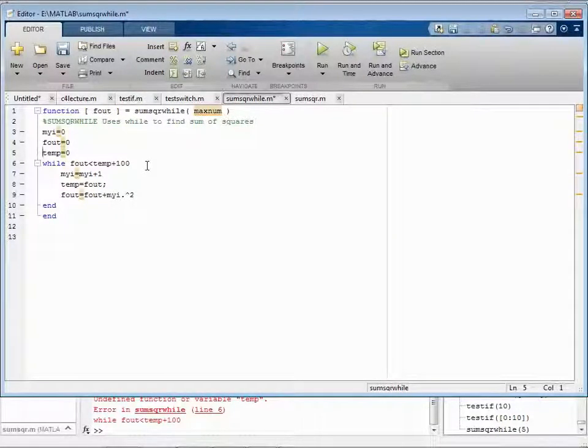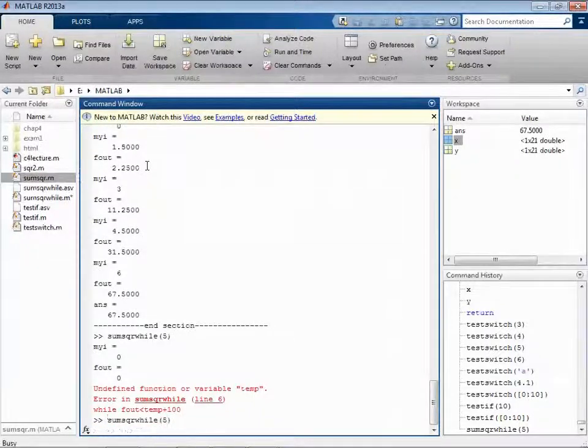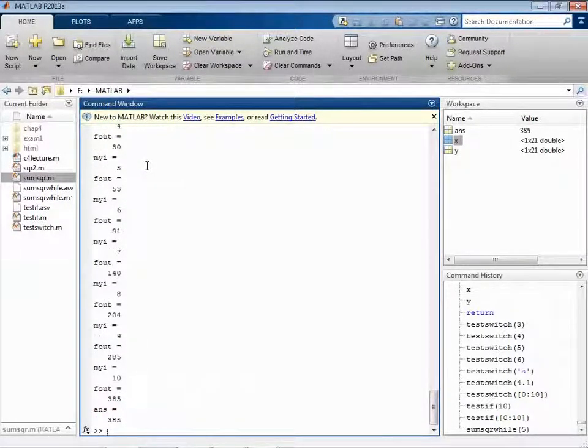Okay, let's go ahead and run this one. And now it should work just fine. Yeah, it goes up to 10. So what if you didn't have them equal to each other when you initialized it? It doesn't matter. That's what I was saying.